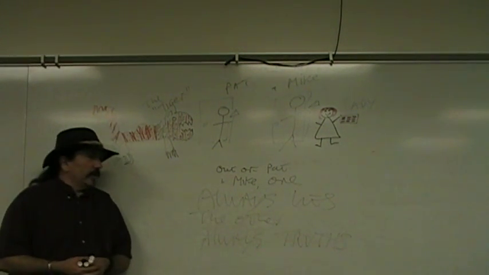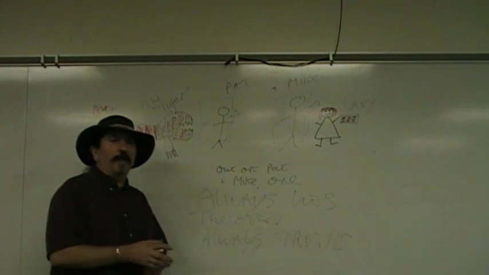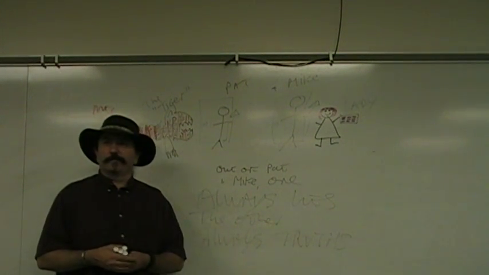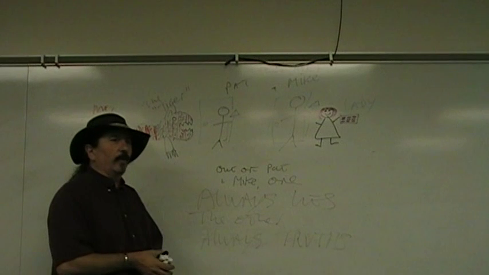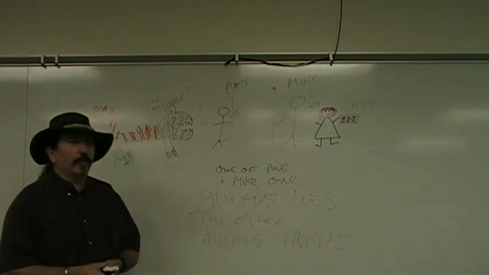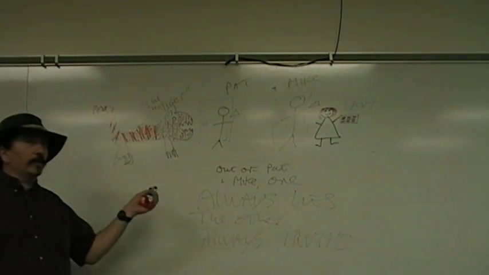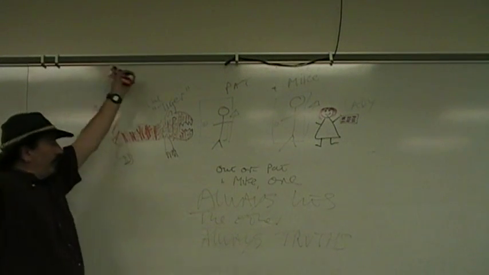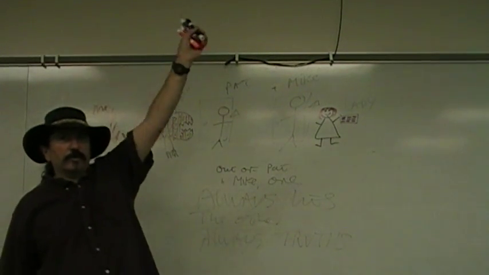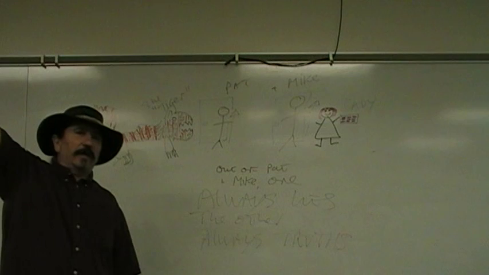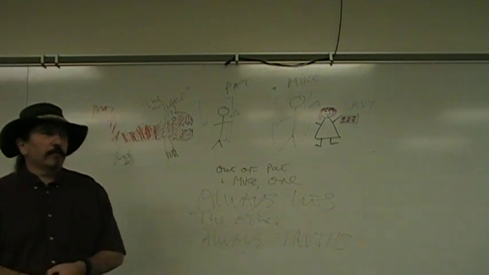So, you get to ask one guard one question. And you have to use that one question on just one god. And you don't know who you're asking. It could be the one who always tells the truth. It could be the one who always lies. You don't know which one it is.